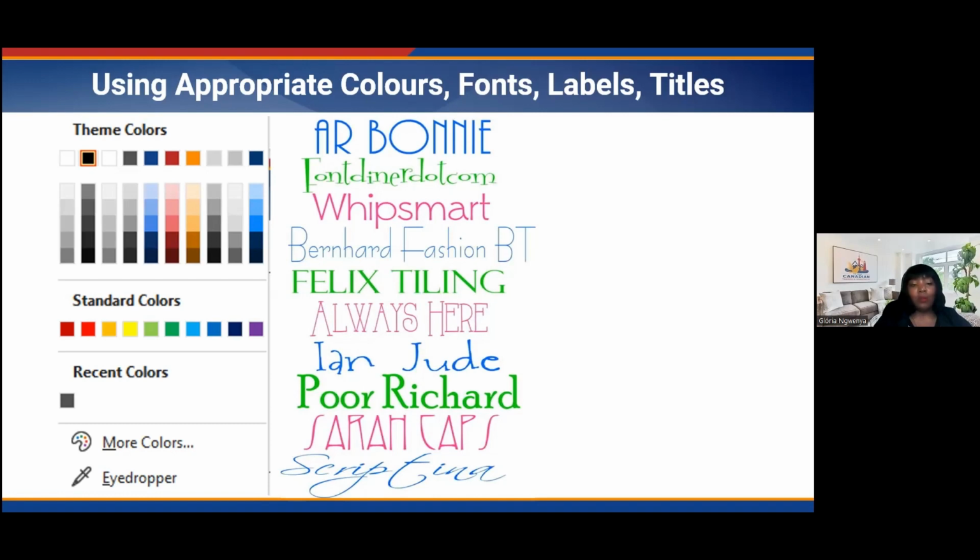Next, we'll talk about the font color. The font color has to be in harmony with the overall color scheme. It should fit into that limited color palette that we talked about. This will ensure that there is an overall color scheme, nothing is clashing, and everything is in harmony. We also need to ensure there is enough contrast between the font colors and the background colors.